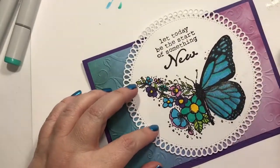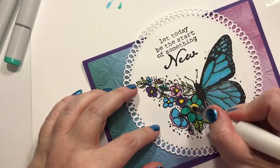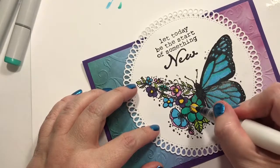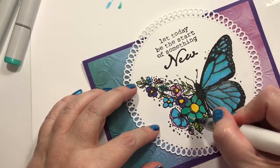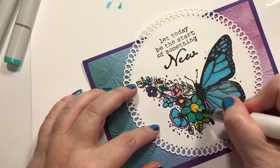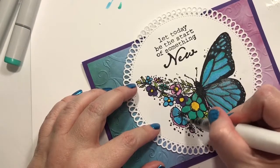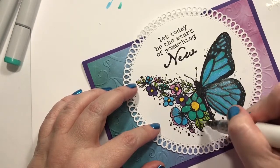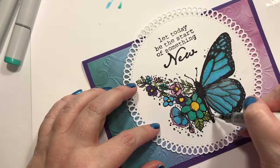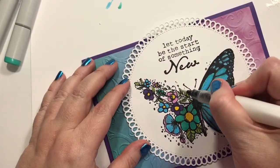So this was a good bit. I squeezed out enough for 12 cards. You gotta watch when you squeeze these. It will really, really take off. I mean, this will allow me to color for many, many, many, many cards to come without ever squeezing anymore. Ever. But anyway. Just hopefully as it dries, though, I think it'll be fine.